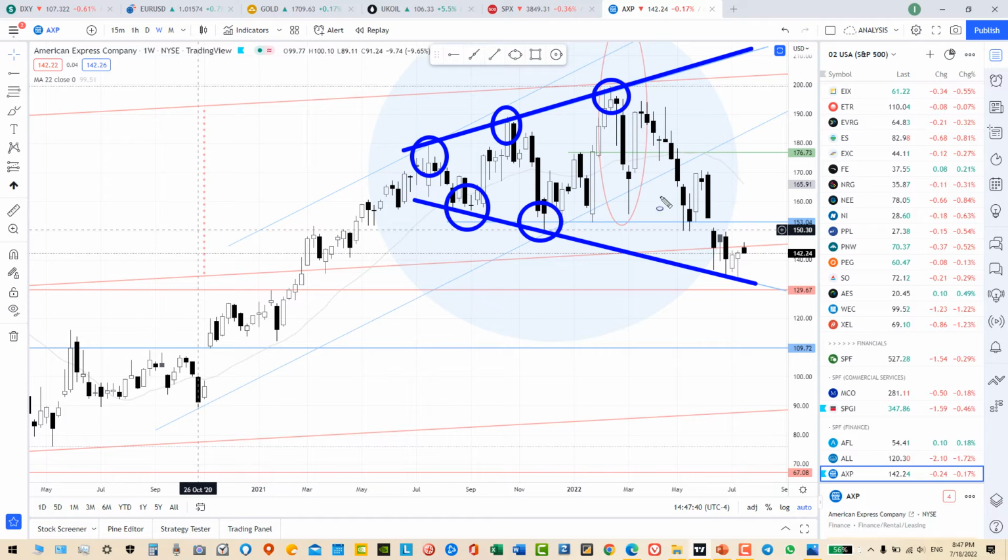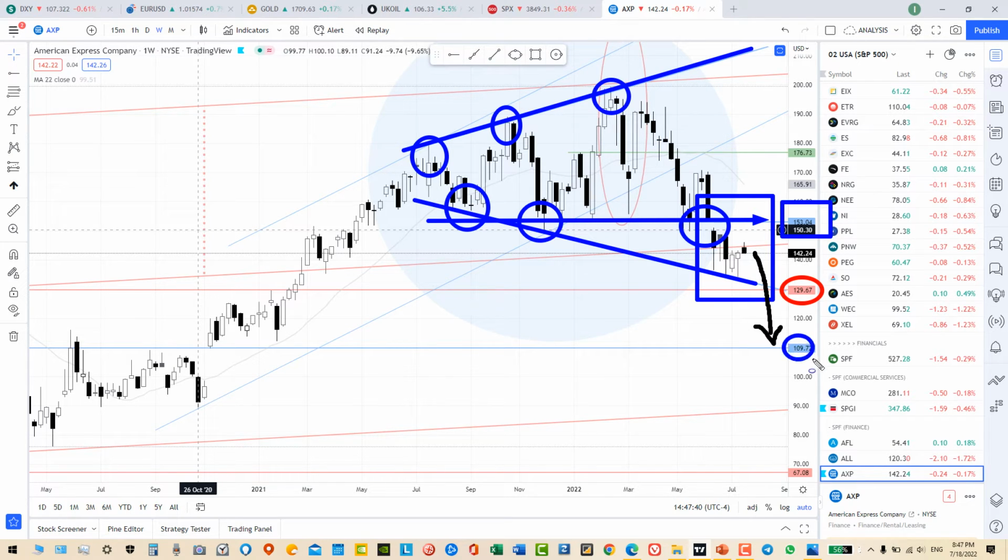So I am very worried about American Express after the completion of this reversal pattern when it broke below 153 and confirmed the break by nearly 5 weeks of closing below 153, confirming that the break is valid. That's why I have a very bearish outlook for American Express, that it may even break the nearest monthly support around 129, and it may target the nearest weekly support around 109.